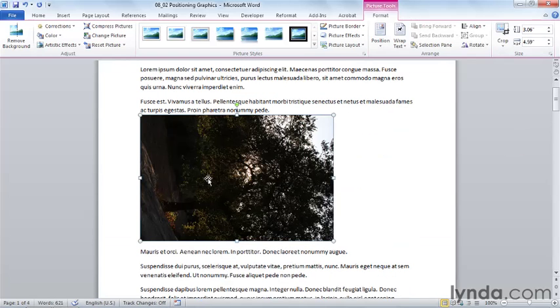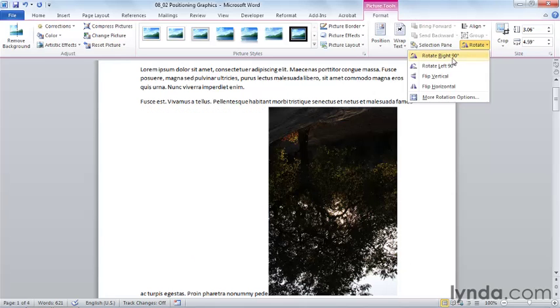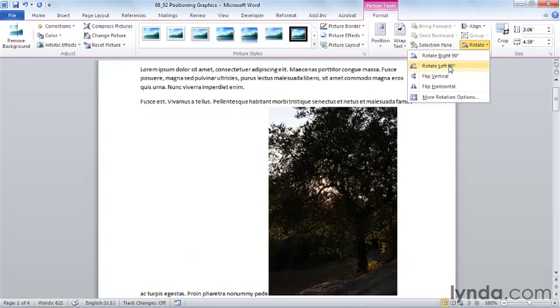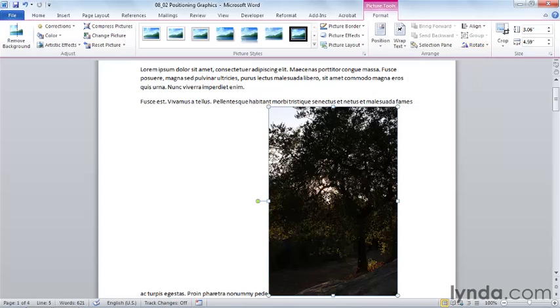Now I want to turn this tree so it's straight up. With photographs, I'm likely to use this rotate tool that says rotate 90 degrees to the left or to the right, or flip this horizontally or vertically. This is a really good way to rotate an image that's a photograph, because the odds are that the reason that this is off by 90 degrees is that the person who took the picture turned the camera 90 degrees to capture a portrait or landscape view of an image. So that worked really well.